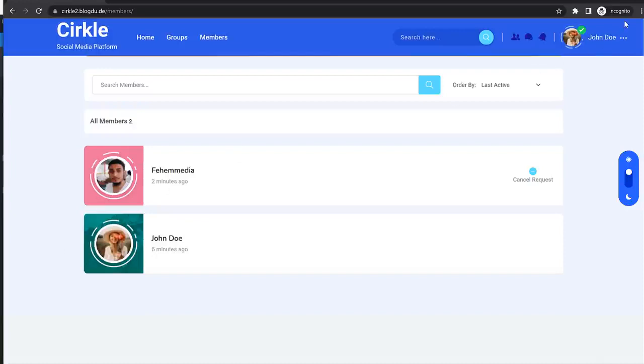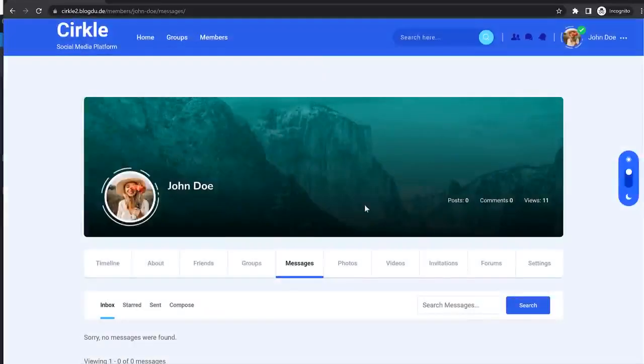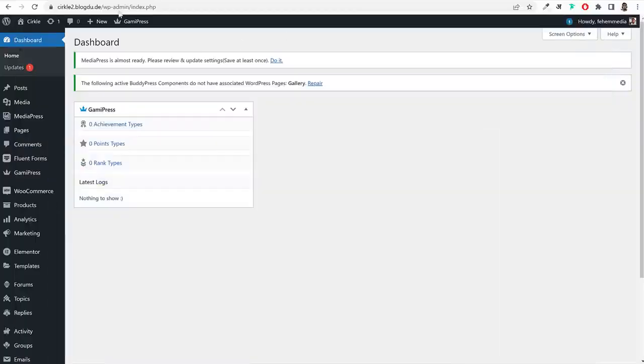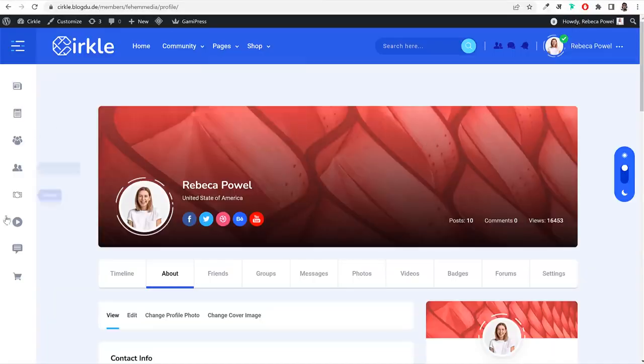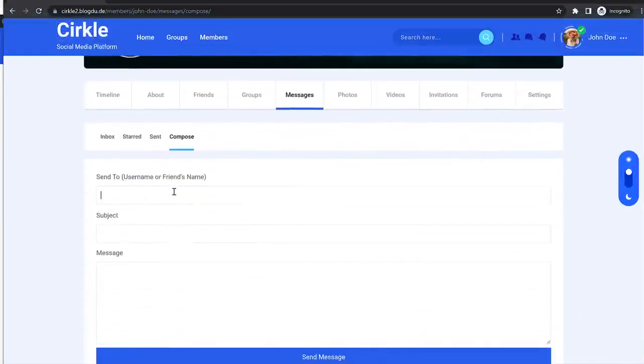Now if you want, you can even send some private message to this person. So if I go to my profile, right now I have to go to profile, messages, then compose. But later on in this video, I'll show you how you can add shortcuts. For example, if somebody clicks on this option, here as you can see, templates, all these shortcuts can be added over here. We'll see how that is done later on. For now, I'll go to compose and I'll search for that user. For example, if I just type Fahem, you will get that link. Okay, for Fahem, there is no result coming.